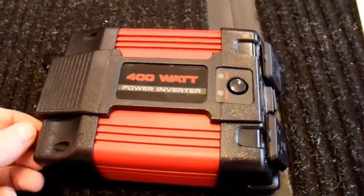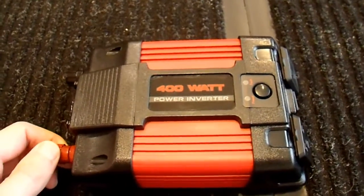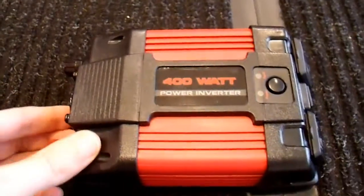Alright, so as I mentioned, I bought this thing broken, and I fixed it. You may be wondering what was wrong with it. Well, the box here says, look at that, short circuit protected. Well, short circuit protected means it blows a fuse.